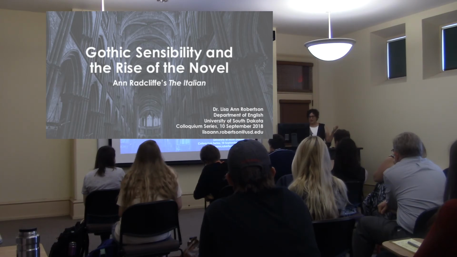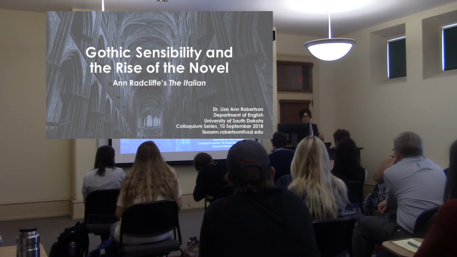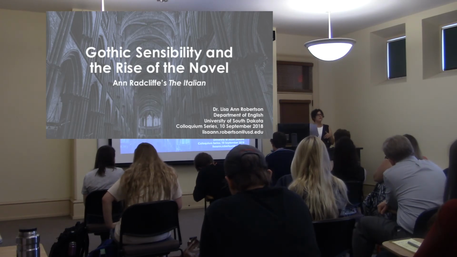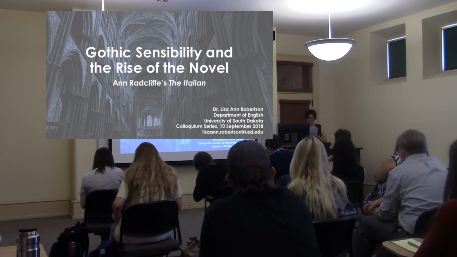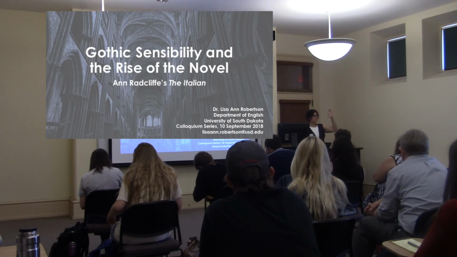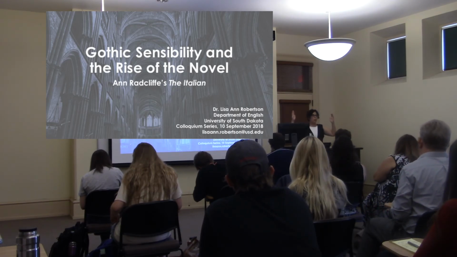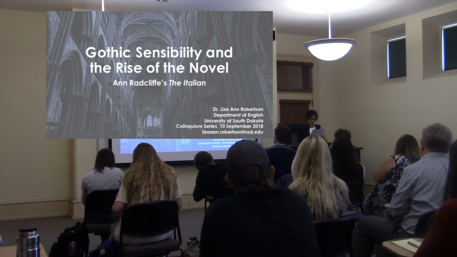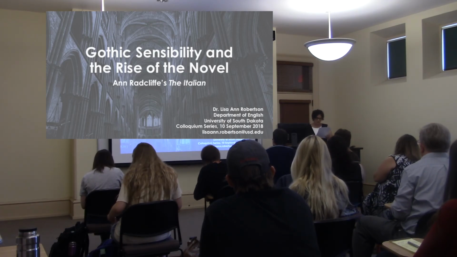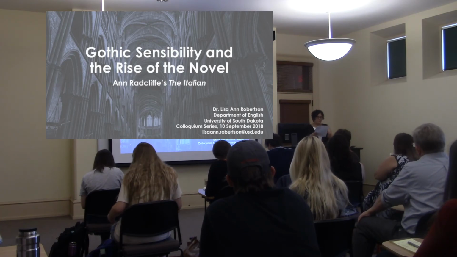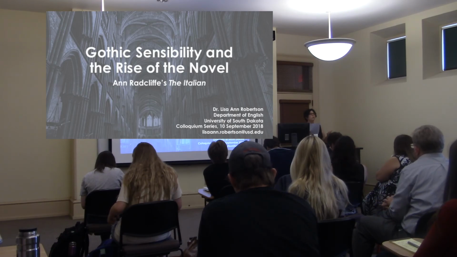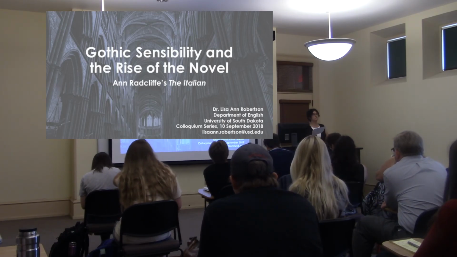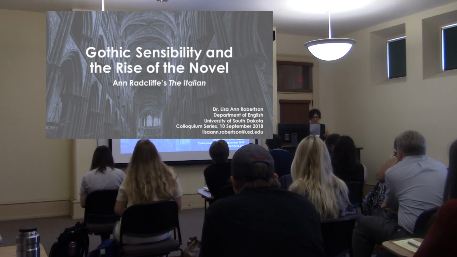So fortunately, the critical tides have shifted, and they continue to shift. In a recent publication, Gavin Budge considers, quote, Radcliffe as an ironic and self-reflexive writer. So the novels written during the latter half of the 18th century, between the rise of the novel and the golden age of the Victorian novel, show the ways in which this new genre was put to use. They show the ways in which authors experimented with form. They also show the formal conventions that arose to deal with problems of representation and the limitations of language.